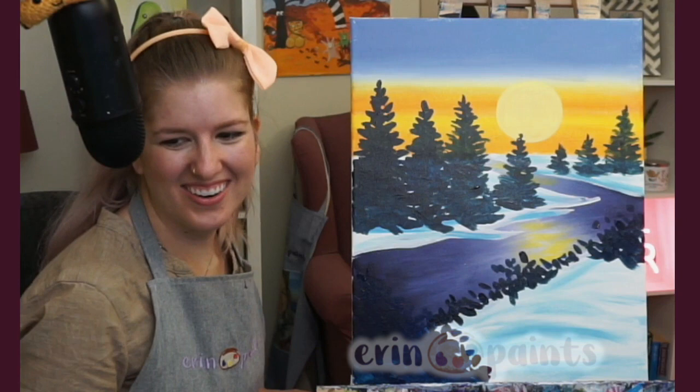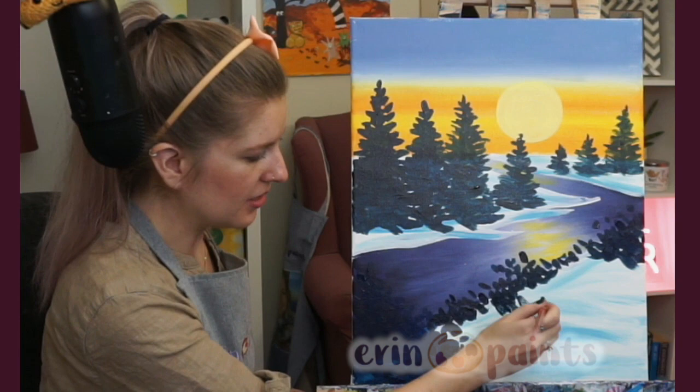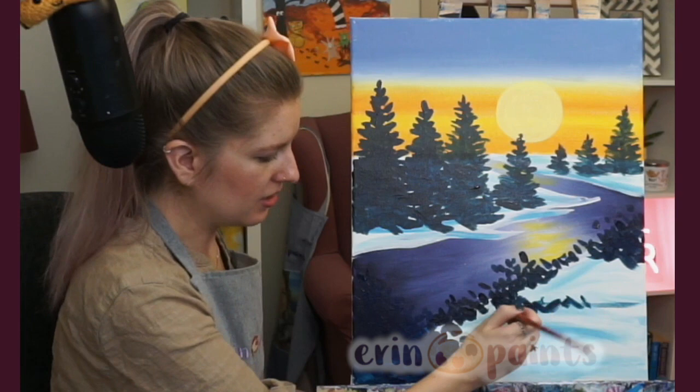Okay. I see. So to get the shape of the thin to thick, you can see I'm leaving it a little bit thinner here. I'm not going to stack on too many more brush strokes, but I'm going to bring this edge down. So I'm eventually going to kind of bring it over here. So once again, just doing my little brush strokes to add some texture to the bottom.